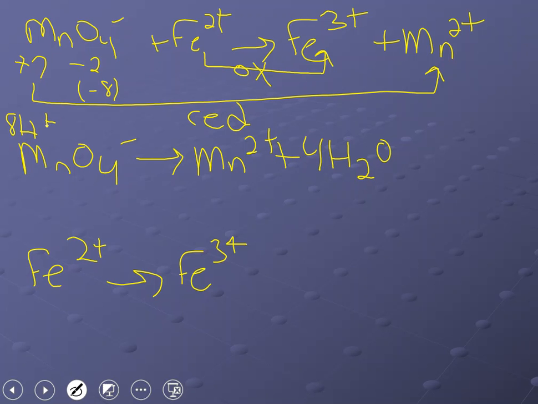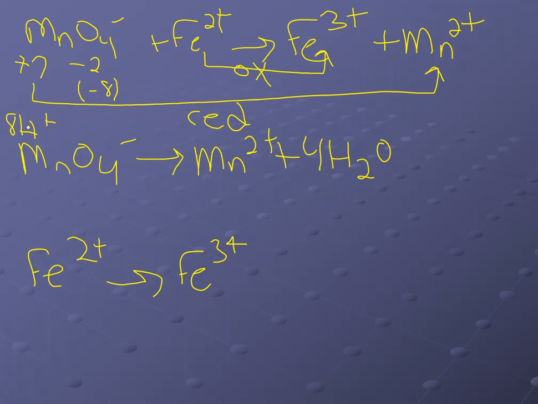So if we look at this now, it still looks like a mess, but let's look and make sure our elements are balanced. 1 manganese, 1 manganese. 4 oxygen here, this 4 applies to the O back here, so I've got 4. I have 8 hydrogen here, and I just added in 8 hydrogen ions there. So as far as the number of atoms, that's fine. What I've got to do now is balance the charge, and that's the 4th part of step number 2 that I was outlining for you before.